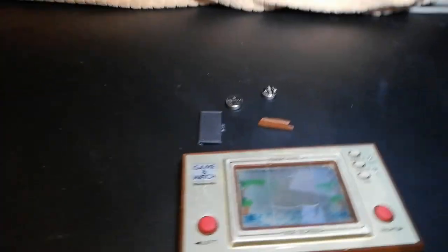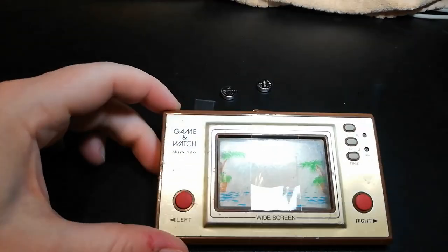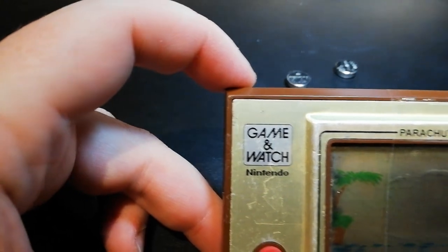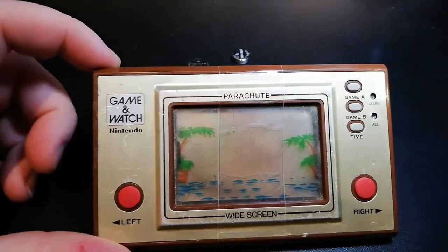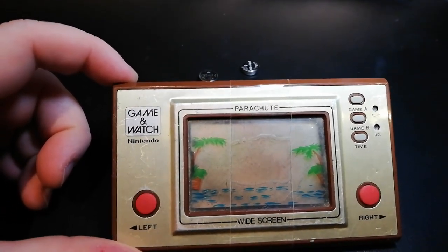This video will be quite interesting, I think. I have been tasked by somebody at work to fix one of these. Now this is an original Nintendo Game & Watch parachute game. It's in quite a bad state.